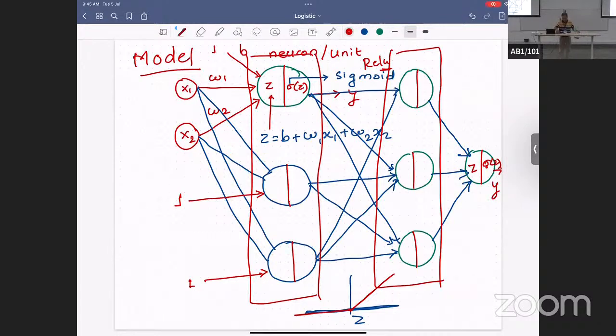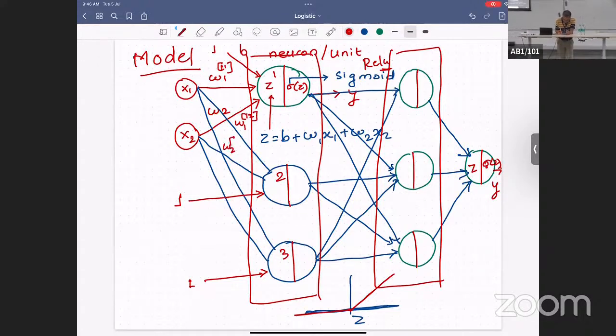Good question. The question is whether the weights W1, W2 will be there also for the neurons. No, there will be different weights now. Let's say this is W1 of the first neuron of the first layer. This will also be W1, but first layer, second neuron.